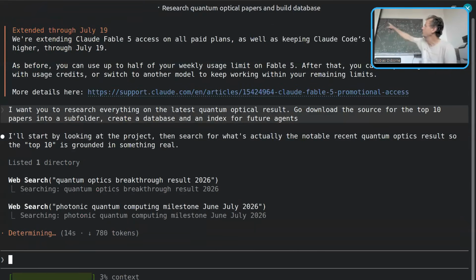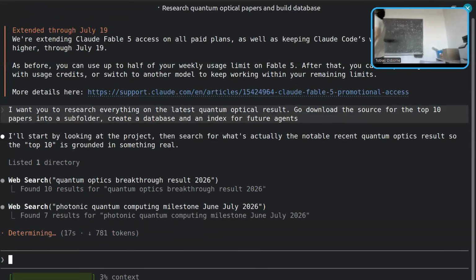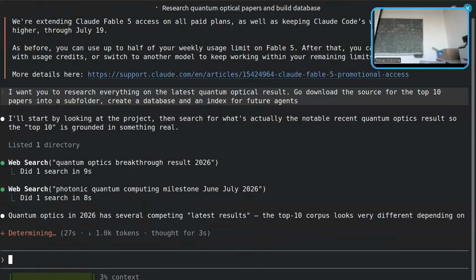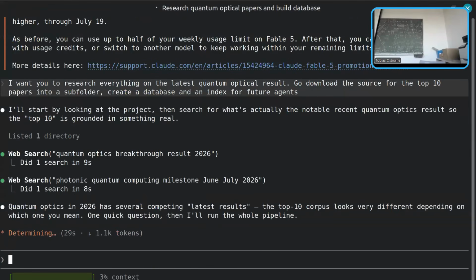What is it doing? It's doing web searches, right? These web searches are just using services on the web, not necessarily Anthropic. At the moment, I do know it is using an Anthropic service to get BibTeX notation, but it could be using just Google. You could ask it to use Google to do this.